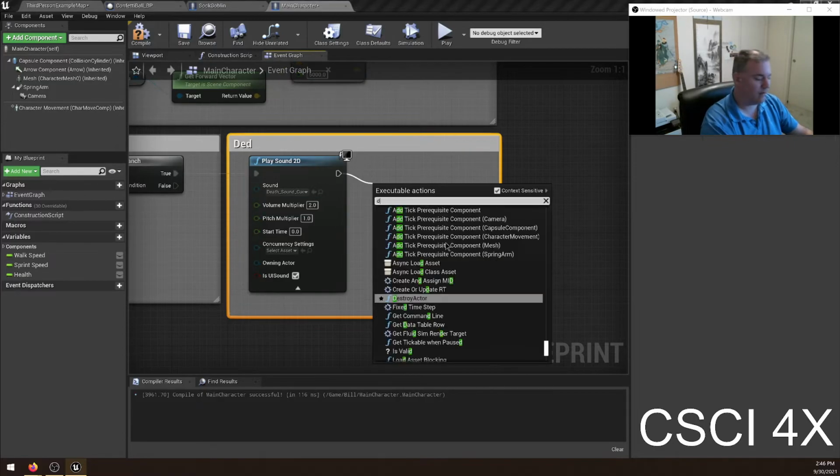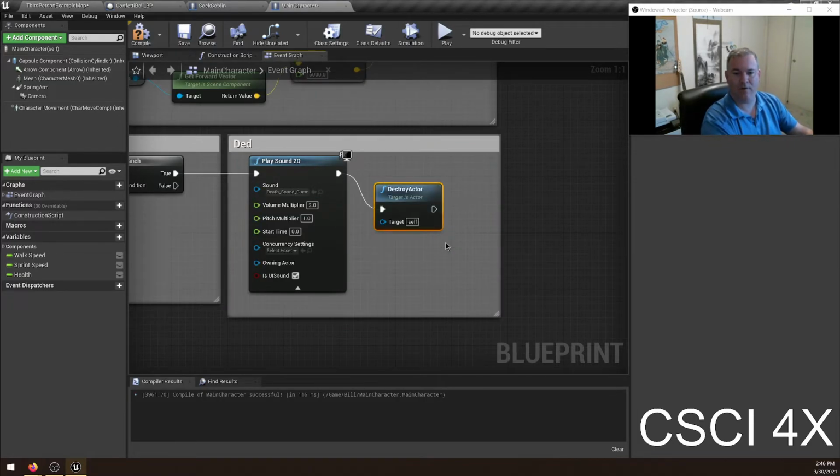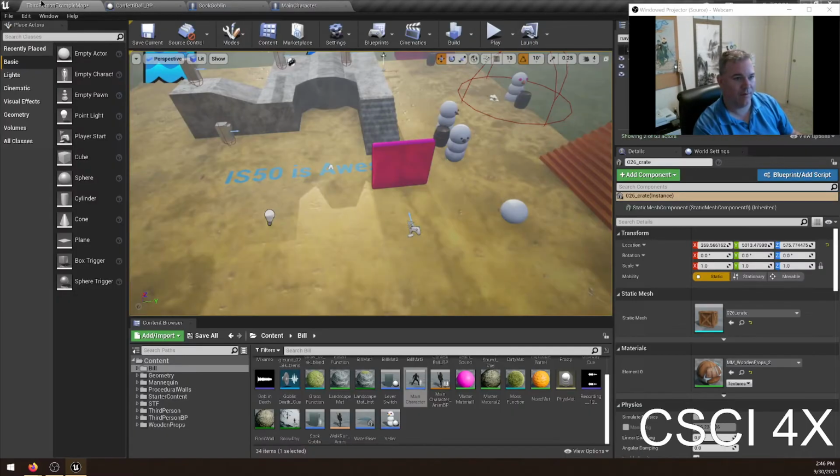Let's just destroy actor. We need to play a game over screen. There's a lot of things we should be doing there. We'll just kill the actor and see what happens.